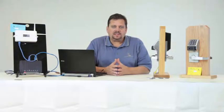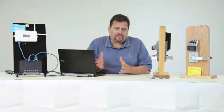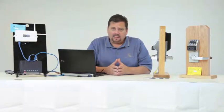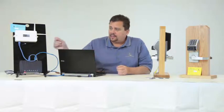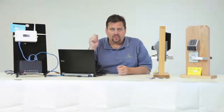Okay, so the basis of the system and what I want to review with you is the key components. Obviously, we need a laptop with our software, 4.1.88 or higher, loaded on it. And then secondly, we need a network. So for demo purposes, what we've done is we've created our own demo kit. And on the black plexiglass here, we have a router connected to my laptop so that I can create a network.